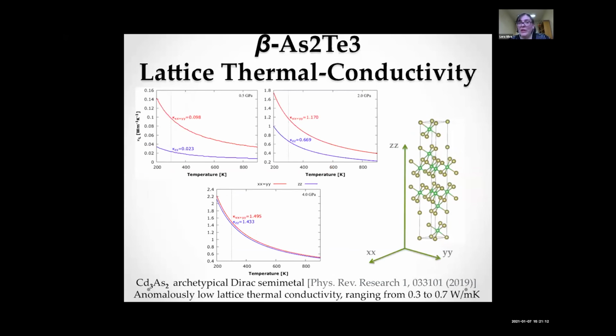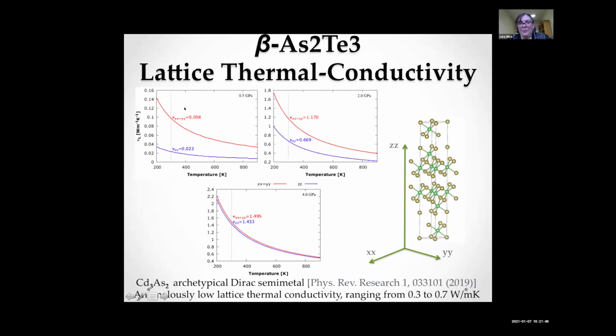Now, going to the lattice thermal conductivities, which is what we were also interested to see. If you remember, if the system is a topological insulator, the interest is whether it is also a good candidate for thermoelectrics, by looking at the lattice thermal conductivity. So what we see for the three different pressure points: before the transition of the Dirac point occurs, at the transition, and after the transition.